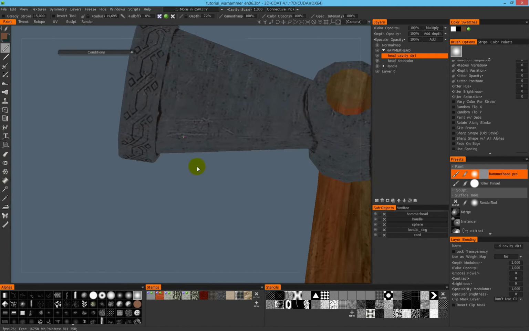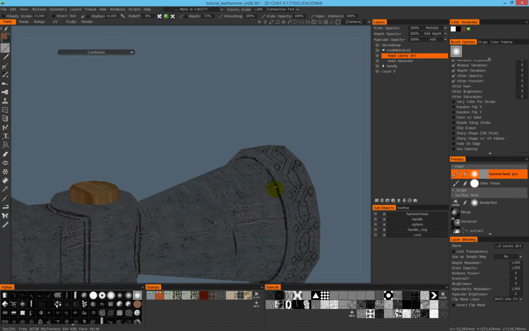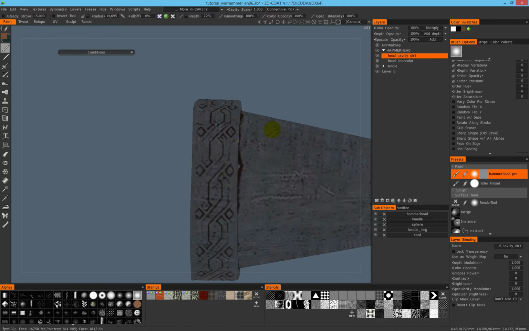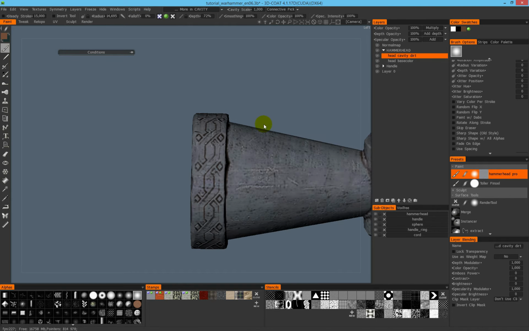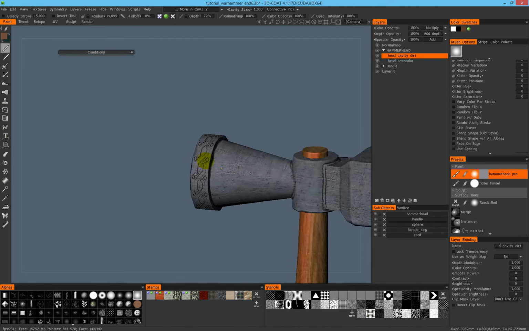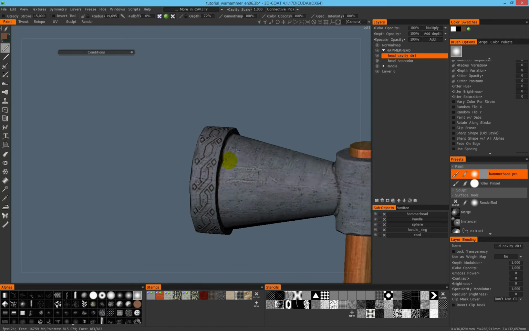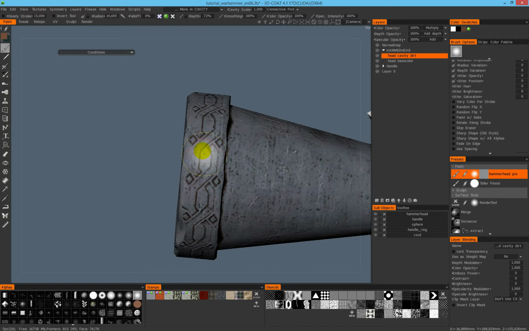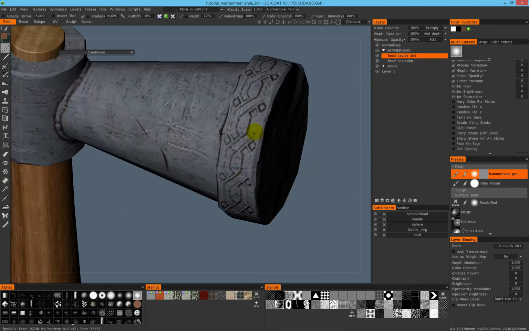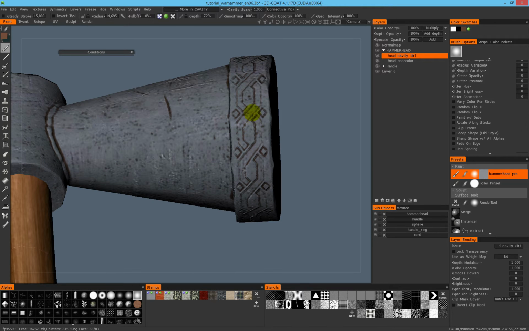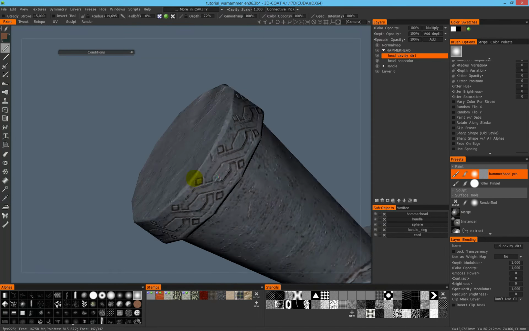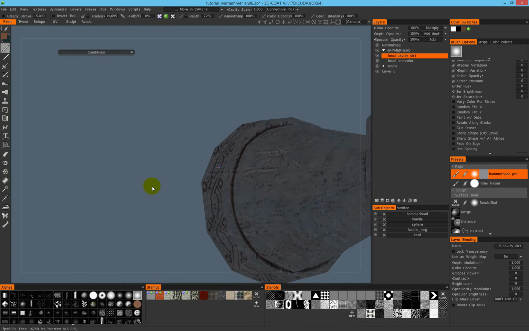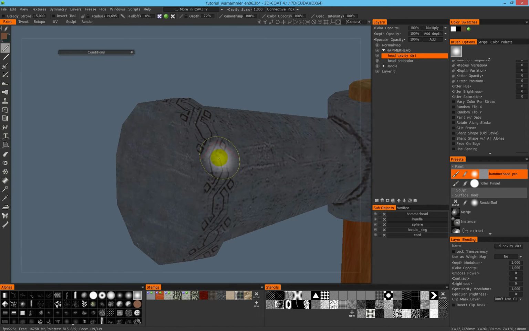here we have it. You could calculate an ambient occlusion map in 3D Code to use this, but 3D Code does not have a very nice routine at the moment. In the next updates you will get a better routine for calculating ambient occlusion, but at the moment it's very bad. So if you need a good ambient occlusion map, my proposal is to use a different application like XNormal.